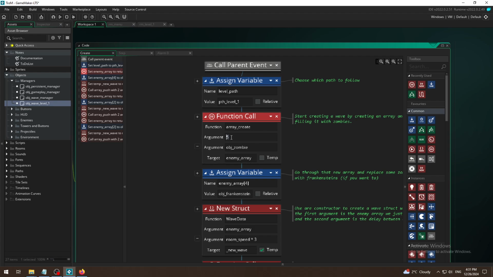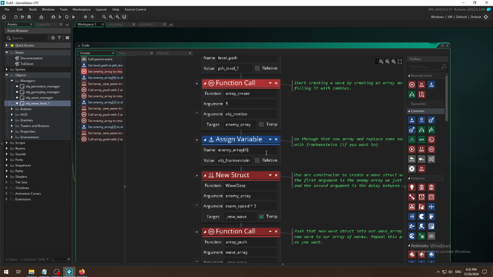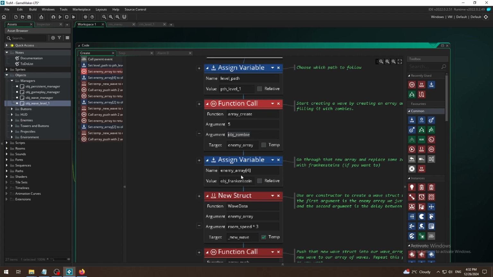So in short, if you want to change the number of zombies, change this argument from 5 to anything you want. If you want 50 zombies, type 50, 500, 5000, and so on. So this is only related to your game design and your idea. If you want to change the enemy type, we have only seen how to change the existing enemy type. We have obj zombie, which is the second argument in the first function call. You can type, for example, obj Frankenstein to change that one, but those are the only two types of enemies so far. We will learn later how to add more. It's not as easy as you would think.